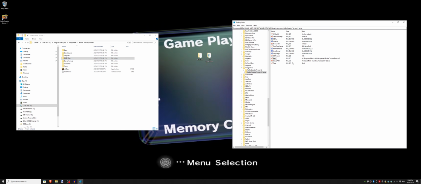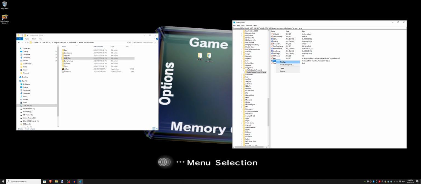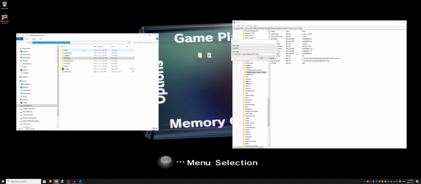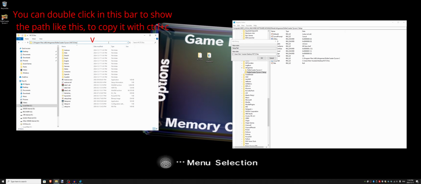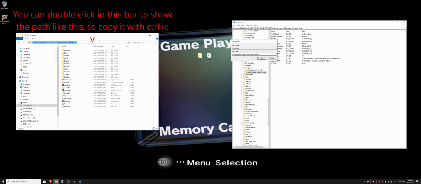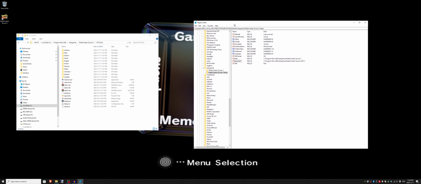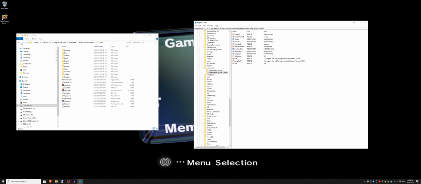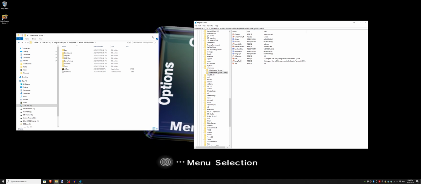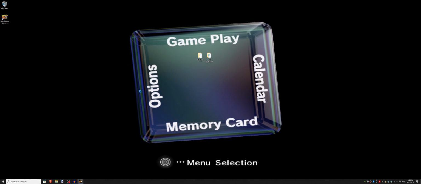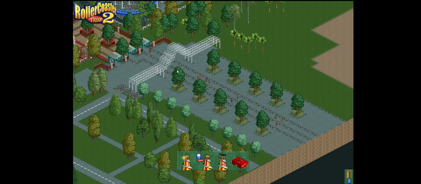And once that moves, all you have to do is change this, modify, and what we have to do is copy this path. Actually, we'll copy this path and paste it here. Click OK. And now you have basically a no CD patch for the game. So if I run rollercoastertycoon.exe, or I run the shortcut, it then works.